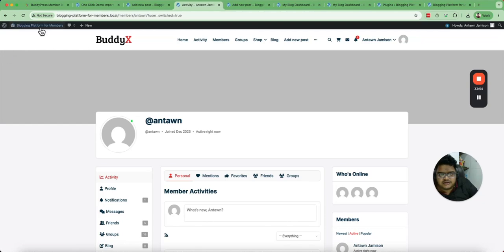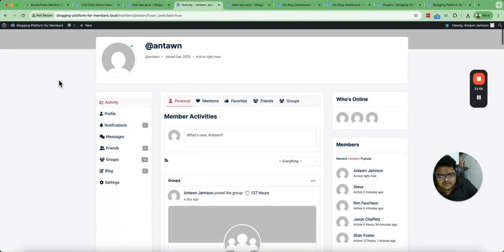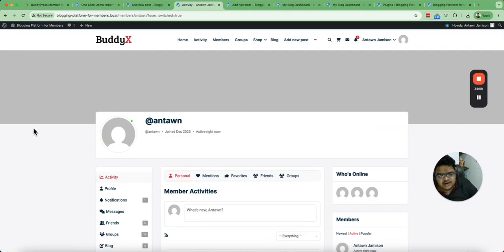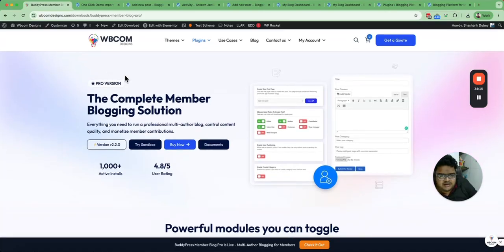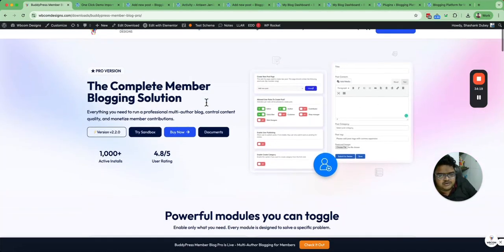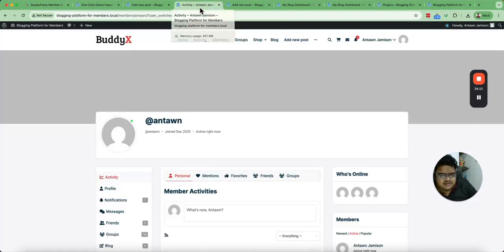And for the post credit feature, we are going to talk in the next video, where I will show you how you can integrate it with a membership plugin, and how the credit system works based on membership role. I hope you like this plugin and try and test it out. At least start with the free version and try the pro version of the plugin to have a front end form for someone to blog on your website.